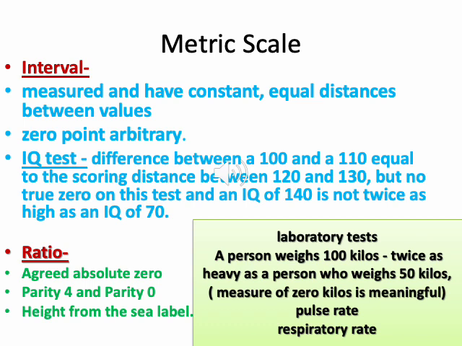So now we know there are four kinds of variable: the nominal and ordinal, both of which are types of qualitative variable. Nominal means name without any order preserving information. Ordinal variable will have order preserving information. Interval variable will have the order preserving information as well as actual numbers and the equidistance property. And the ratio will have order preserving information, a number with equal distance, and the absolute zero.